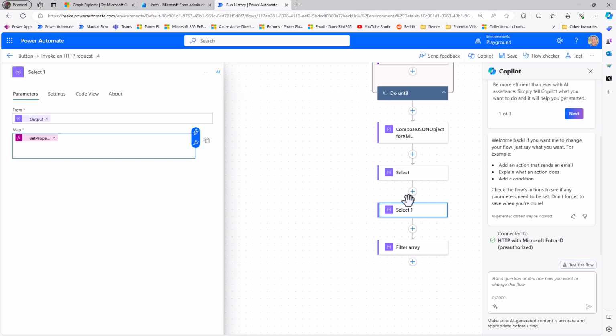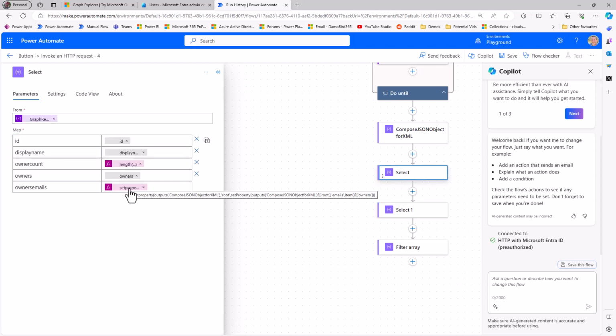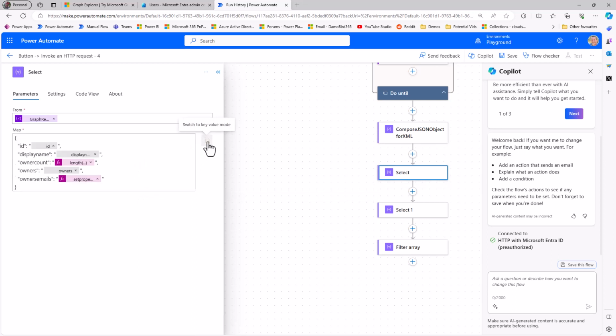into valid JSON. Looking back at that select above, the reason it's happening, very much like the owner's count, which should be returned as an integer based on the classic designer, is that it's been returned as a string. The same is happening here, and I believe the reason that's happening is if I go into text mode, we can see that both of these values are quote encapsulated, which is why both of them are now being returned as string in the new designer versus the classic. So there are ways to get around it, but it's a useful thing to experience and see, making sure that the values within your arrays are the expected data types.